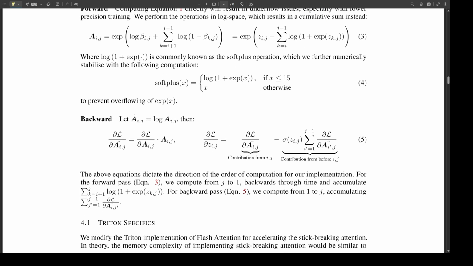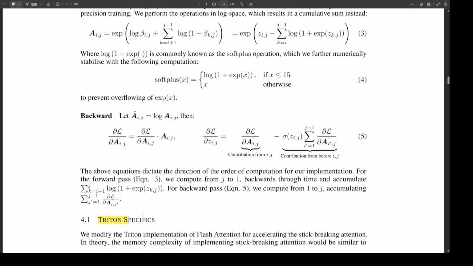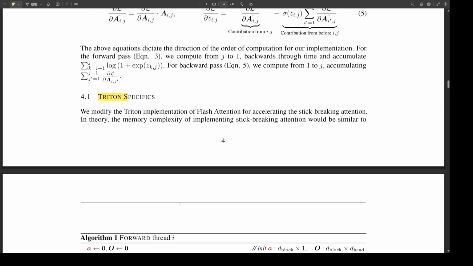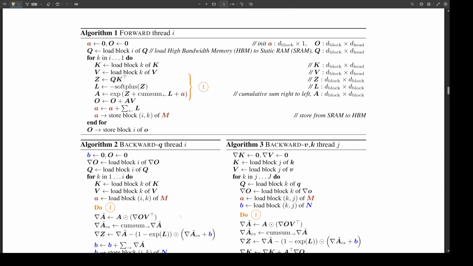But hold on, they didn't stop there, did they? I read something about making it even faster using the stick breaking mechanism itself. You're right. Remember how stick breaking attention assigns portions of attention until that metaphorical stick is completely broken? Yeah, like dividing a pie into slices. Exactly. Well, sometimes that stick gets broken early, meaning all the remaining words can be safely ignored. So it's like realizing halfway through a puzzle that you already have all the pieces you need for a particular section. You could just skip the rest.